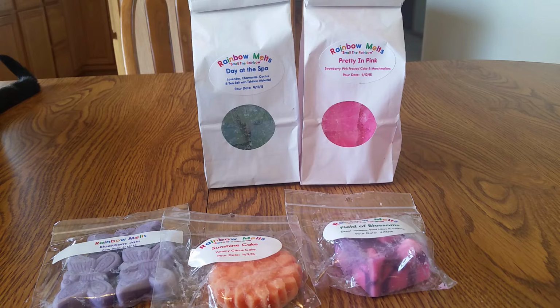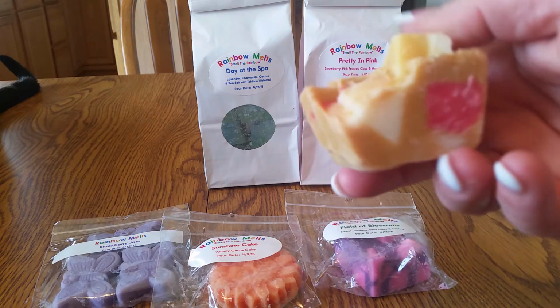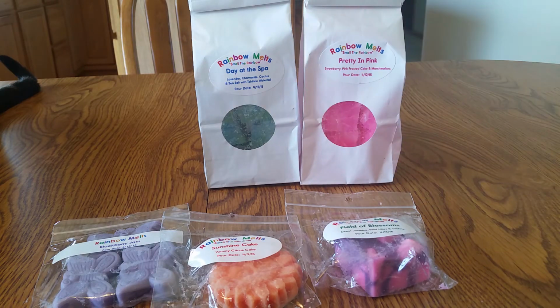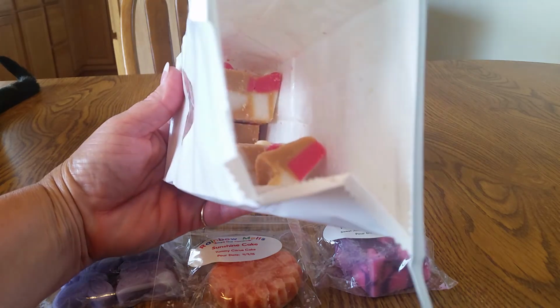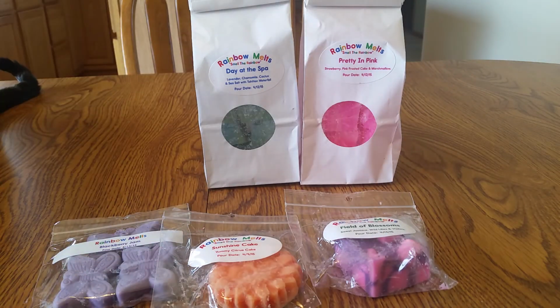And this is so good. Oh my goodness. And that's what the chunks look like. Oh, it's so good. I'm getting the strawberry and that creaminess up from the ice cream and the bakery note from the waffle cone. And there's a good 4 or 5 big chunks in there. So that's nice.